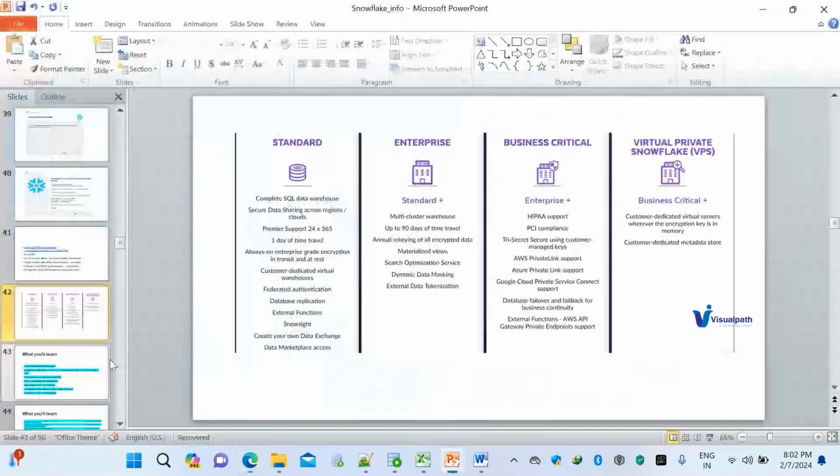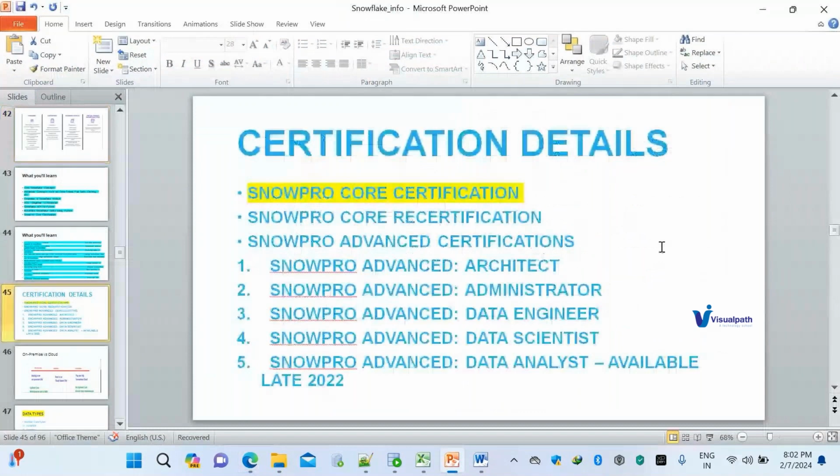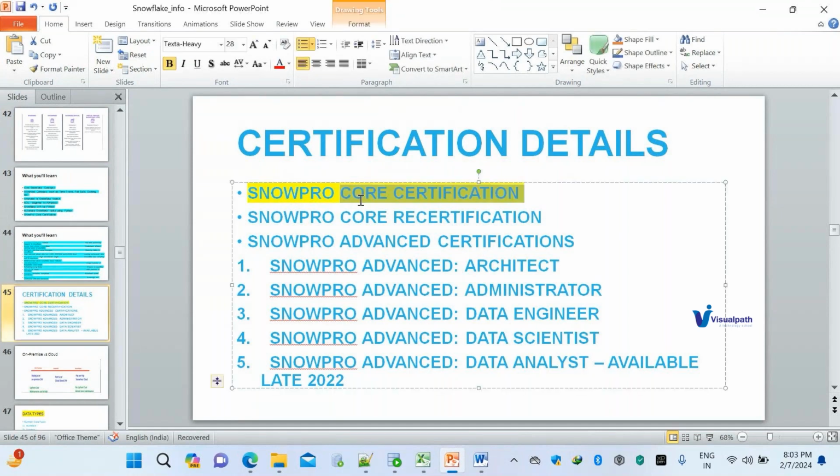See, these are the different certifications you have. Let's say you are currently working as a data scientist, or you are into administration, architect, or business analytics. For each and every level, there are different certifications. But the basic certification is the SnowPro Core certification. If you attend and complete the practice, you can easily clear this first certification. Anyhow, I'll share the dumps also. I have 3 to 4 dumps. I'll share them with you. You will get around 600 questions, and from them you can easily clear the certification. So these are the different certifications, but it is too early to talk about them. But yes, the basic certification is the SnowPro Core certification.